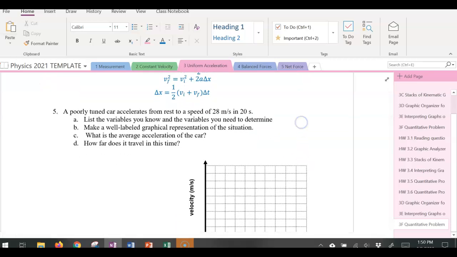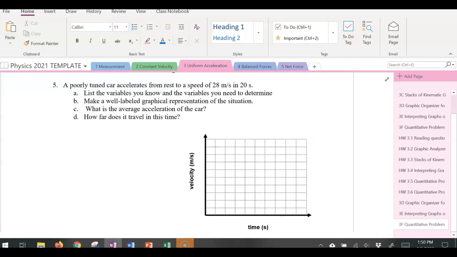You're only allowed to use them when you know that the situation has uniform or constant acceleration. Okay, and because we've spent so much time interpreting graphs that visualize accelerated motion, we're going to solve these problems not only using the equations, but also using the graphs. Now, as we move to more complicated problems, it will be easier to just rely on the kinematic equations, but it is good to see that they're totally consistent with each other, and if you had a detailed enough graph, you should be able to solve all of these problems with a graph just as well. Okay, so let's look at number 5.